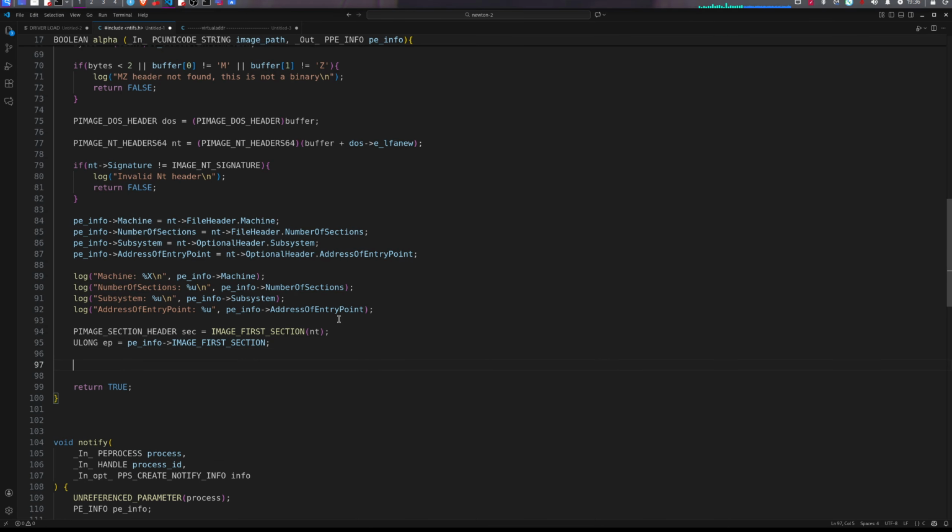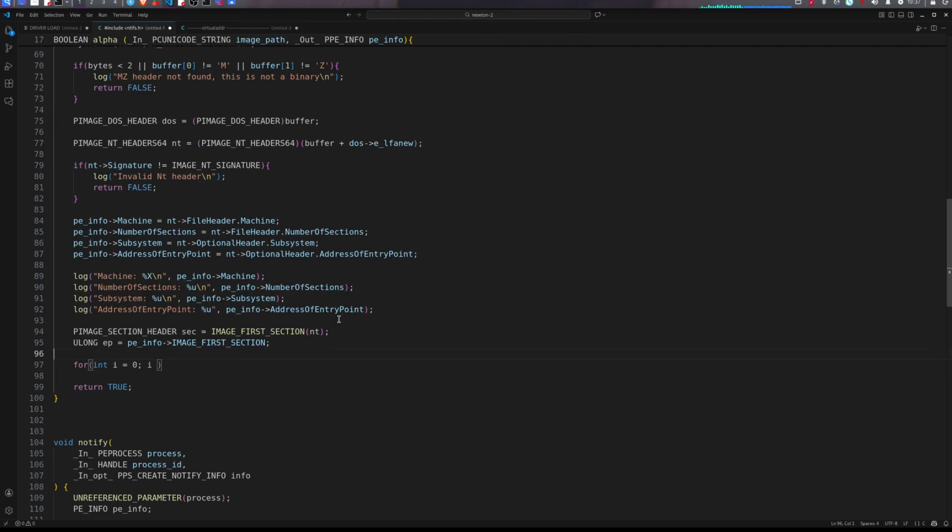okay. So now we're going to start a loop, and this loop will run over every section. Let's start with int i equal to 0, and compare it with the number of sections.